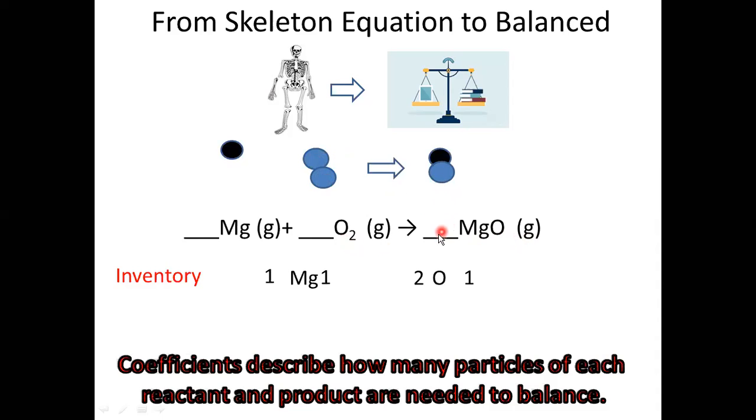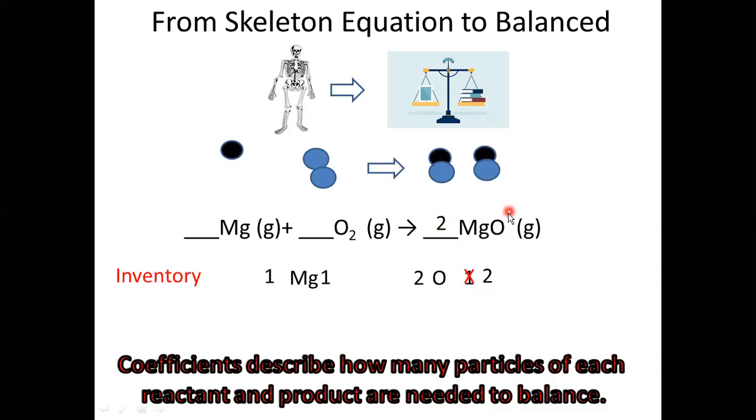So we're allowed to write a number right here on this space. That number is called the coefficient. That becomes a multiplier for everything behind it. So for this chemical, I'm going to put coefficient 2 here. What that does is multiply the oxygen amount. There was 1 oxygen. Now 2 times that initial 1 doubles the oxygen quantity. So we cross off this inventory of 1 for oxygen. By putting the 2 in front, it makes 2 oxygen. So now we've balanced the oxygen amount.